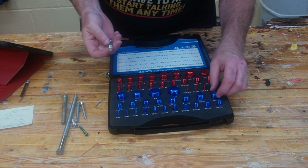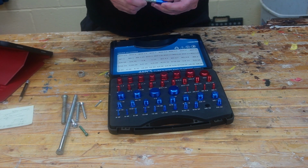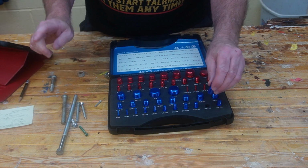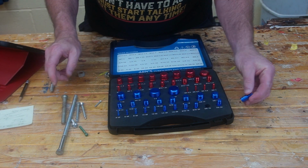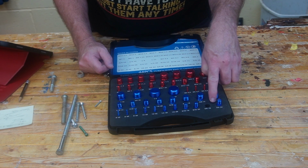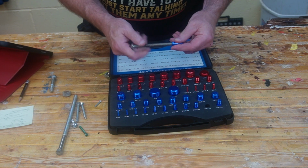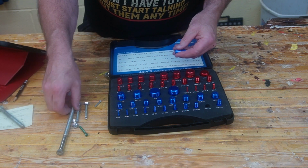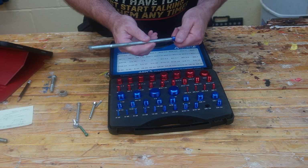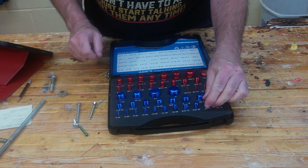And another 3/8 bolt here. Let's double check that. Oh, you know what I did? All right. So that one went right in. I think those other bolts are bad, but I may have made a mistake. I didn't notice that there's a 3/8 16. That's a coarse thread, and there's a 3/8 24. These might be 16s. Maybe that's why it didn't go in. Yeah, that was it. So you have to be a little careful with that. All right. So the bolt was fine. It was just I was picking the wrong item out of here.